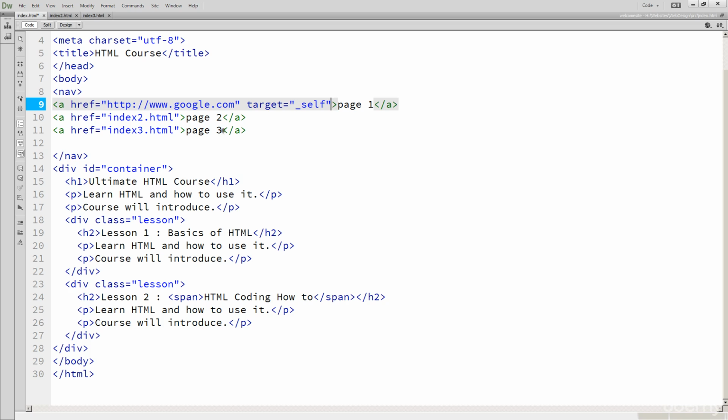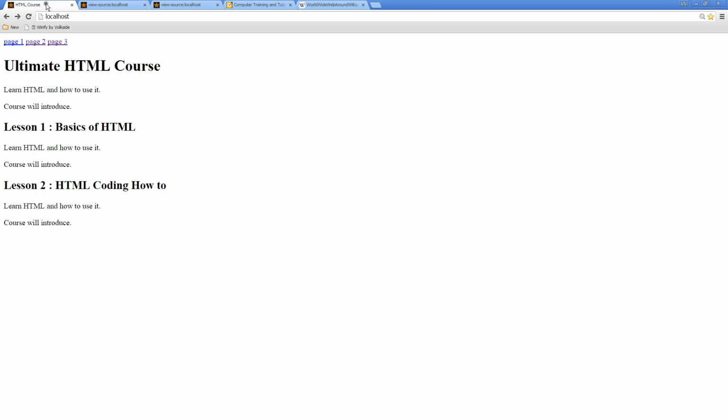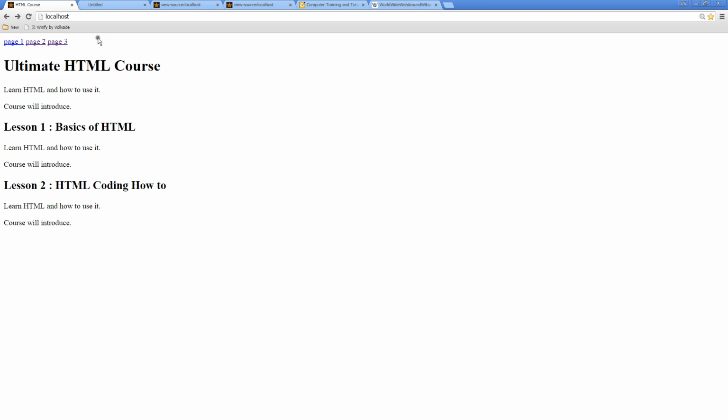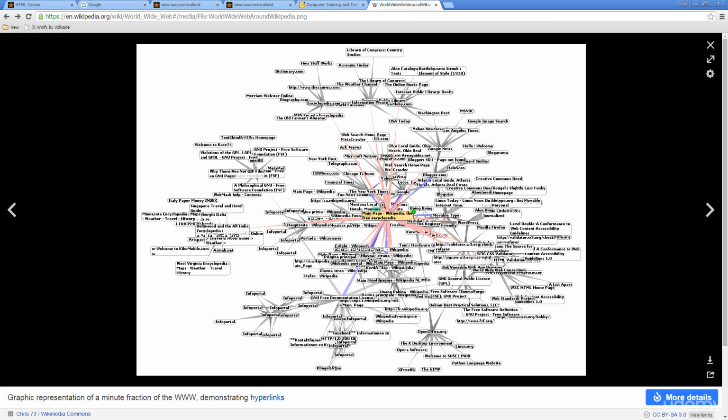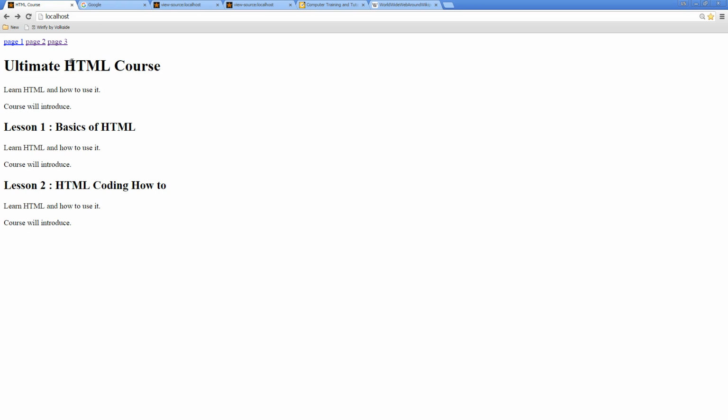So that's bringing it over to its own. So this is the default, and this is actually bringing that browser window over on top of itself. So it's bringing Google on top of the current page. So we don't want that. And for external pages, we're going to be using blank. And so when we go back over to here, we can see that when we click that, it actually opens up a brand new tab. And that's exactly what we want to happen when we do create out these new pages linking out to other websites within the internet. The idea is if you've got a user on your website, you want to try to keep them on your website.